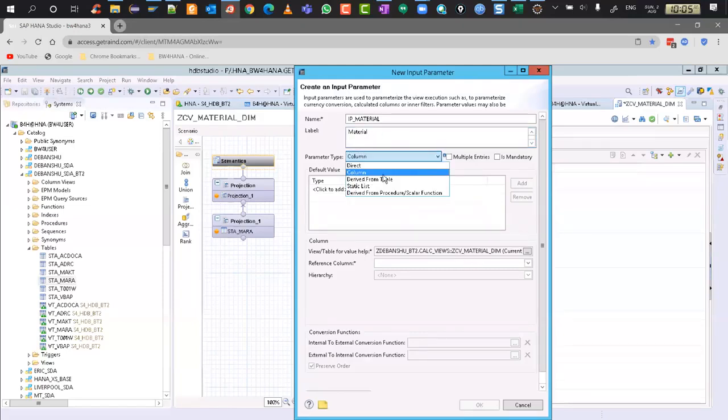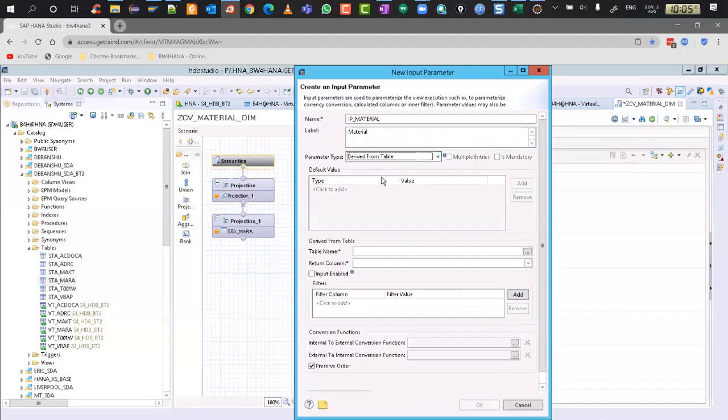Now, if you select derived from table, then user input is not there. You have to derive this at the back end. Automatically the value will be derived. Okay, if you want that to be overridden by user input, there is also a field, but by default the user will not get the option to choose. It will be auto derived from the backend table.